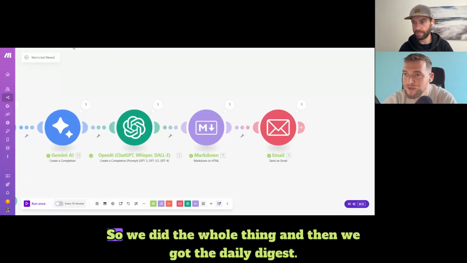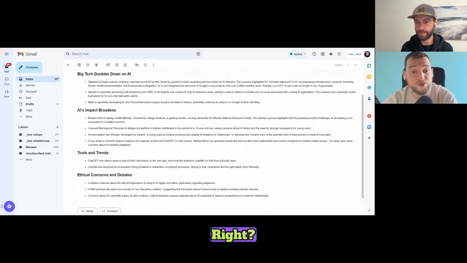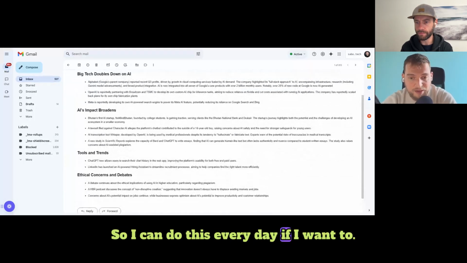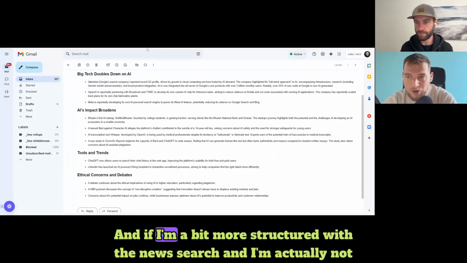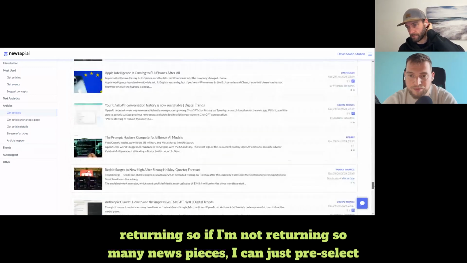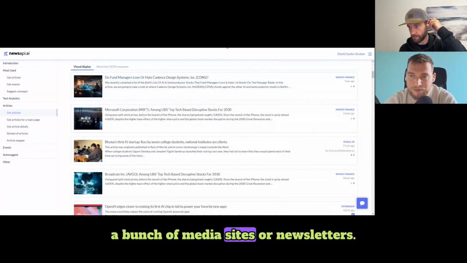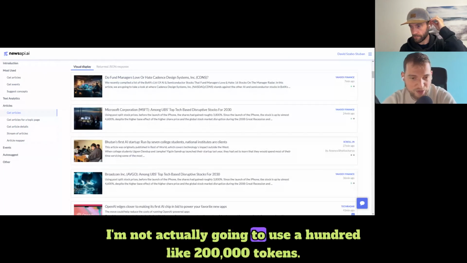So we did the whole thing, and then we got the daily digest. Okay. Right? So I can do this every day if I want to. And if I'm a bit more structured with the news search and I'm not returning so many news pieces, I can just pre-select a bunch of media sites or newsletters. I'm not actually going to use 200,000 tokens.